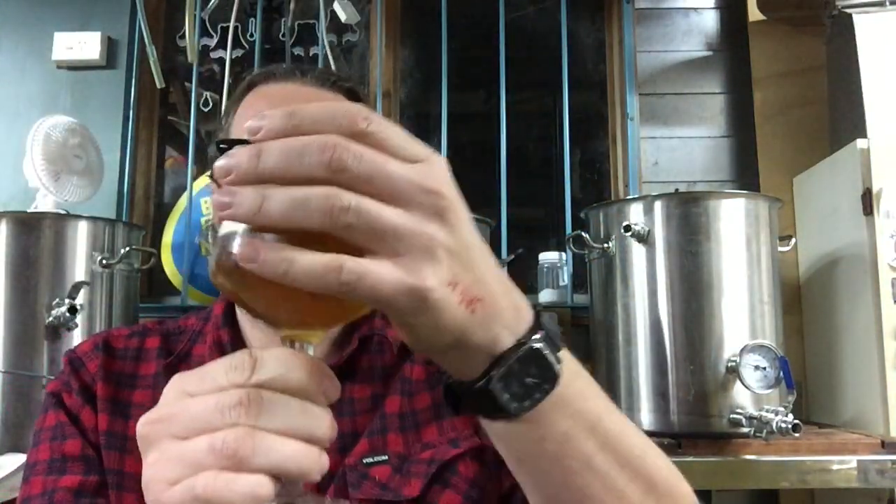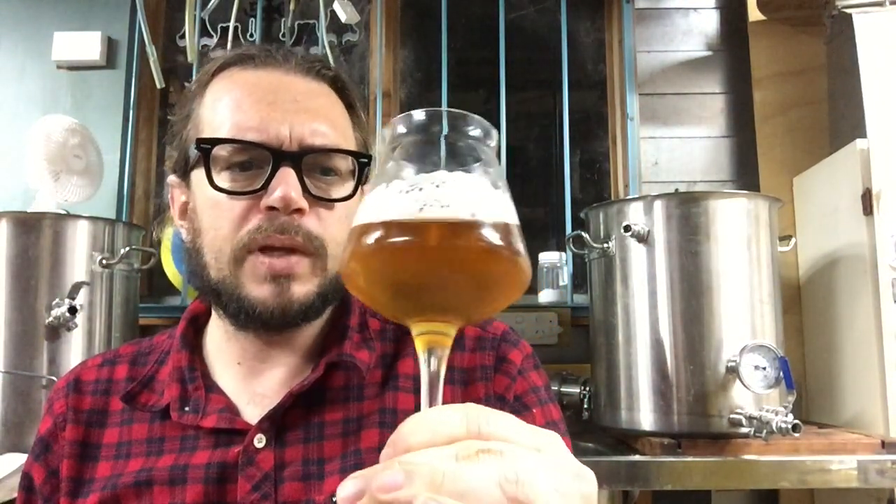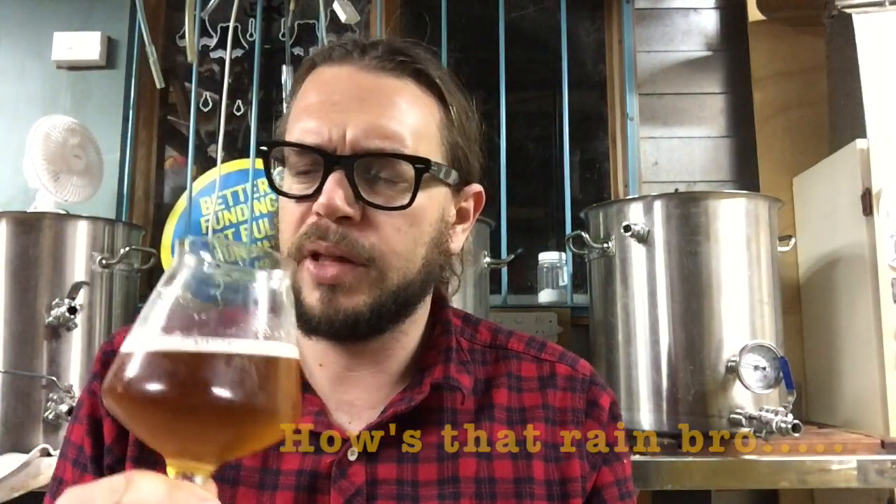So, hopefully you enjoyed that lager brew day. Here it is — it's only been in the keg for about two weeks, so it's finally got a bit of carb on it. I just gave this one a bit of a shake and then hit it low and slow. There's not a huge amount of head on it, but I'm pretty happy with the clarity so early on. I haven't used gelatin or anything like that.